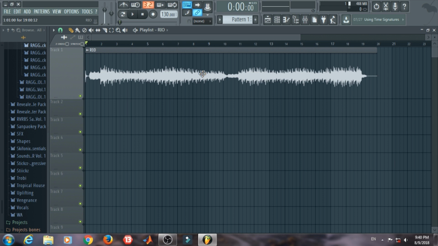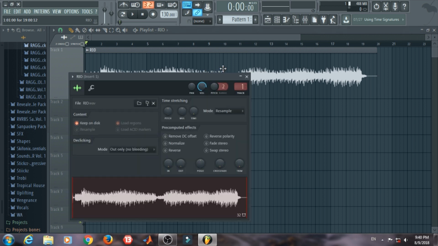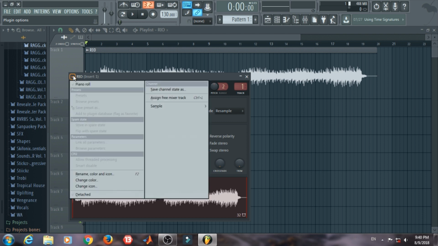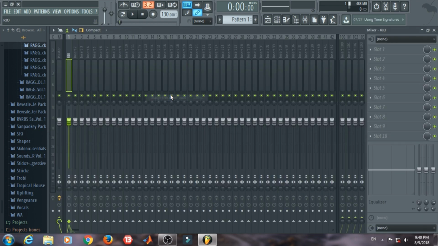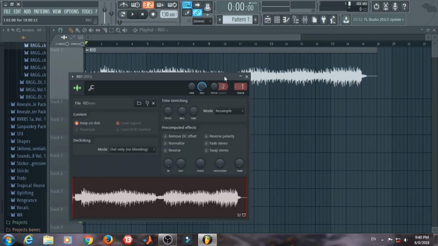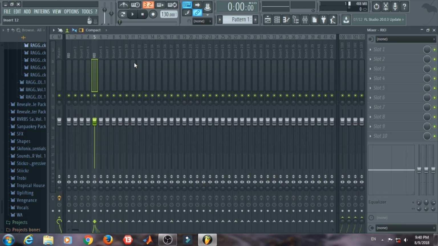So you can use a parallel compression technique. What parallel compression is, is that you route the same sound to two different mixer channels. So I will route this one to 2. Yes, no, it doesn't work. No, it does. Okay.